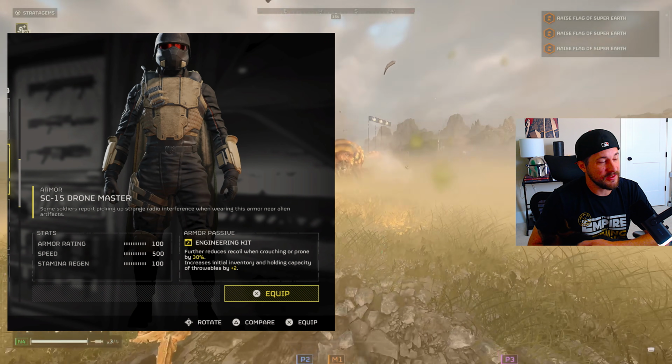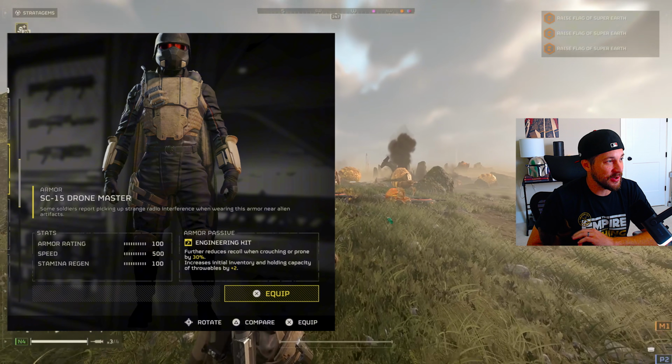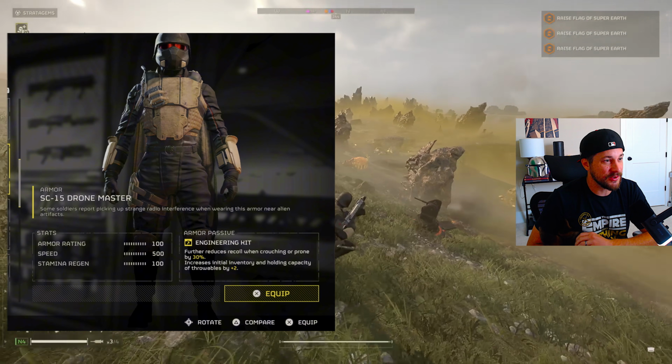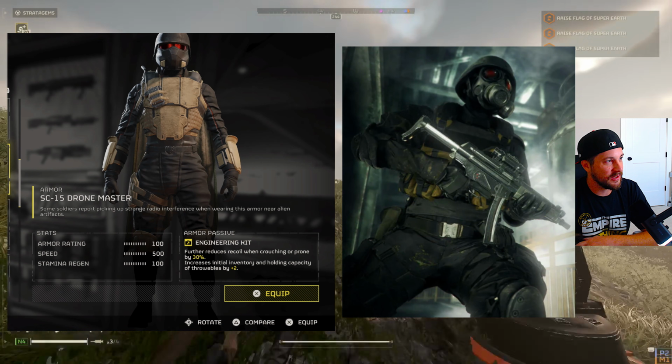Now you guys might be thinking, dude, you do use engineering kits a lot. And I do, you're right. But also look at this armor style I got going on here. I got like a Resident Evil 2 Hunk look going on. And that's usually why I use it. If you don't know who Hunk is, I don't know what to tell you.